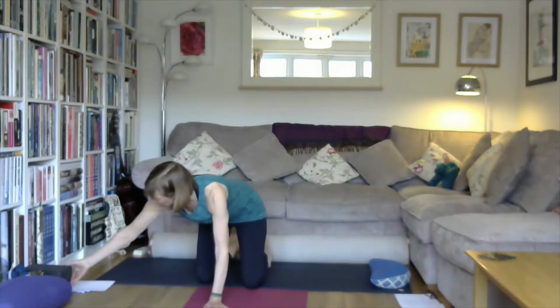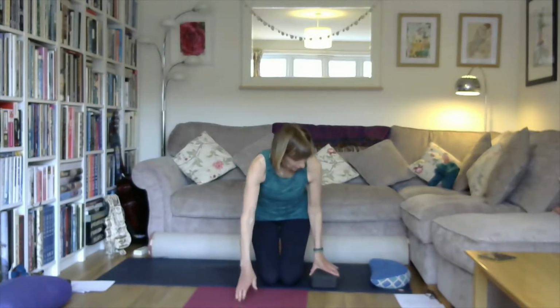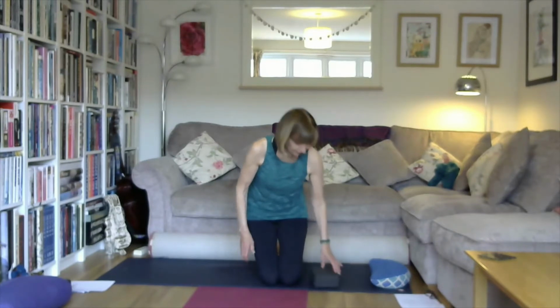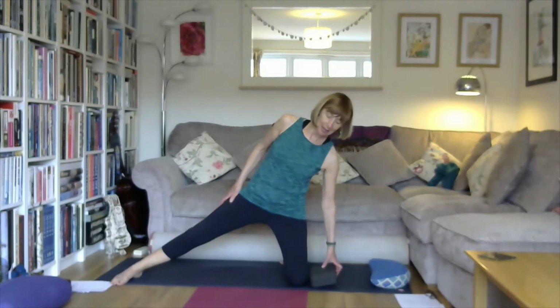And take a brick or a block or a book or something and put it on your right side, okay? And come and kneel beside that brick or block. It can be either way on. And let's stretch out your left leg. So you're coming into a gate, Parigasana, the gate.